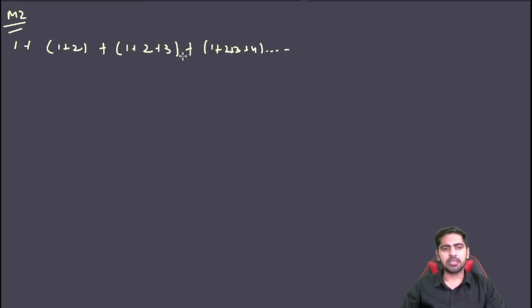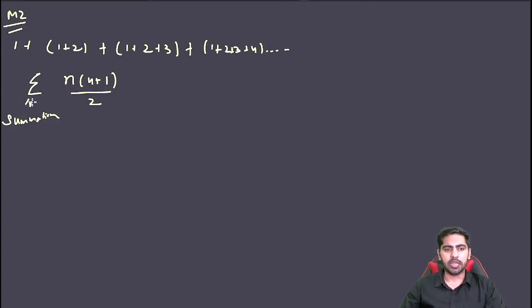So can I say this is nothing but I'm adding? So basically sigma, this symbol is for summation. This denotes summation, okay? So sigma of n into n plus 1 by 2. What is n into n plus 1 by 2? N into n plus 1 by 2 is nothing but the sum of first n natural numbers, and this is a summation of that, right?